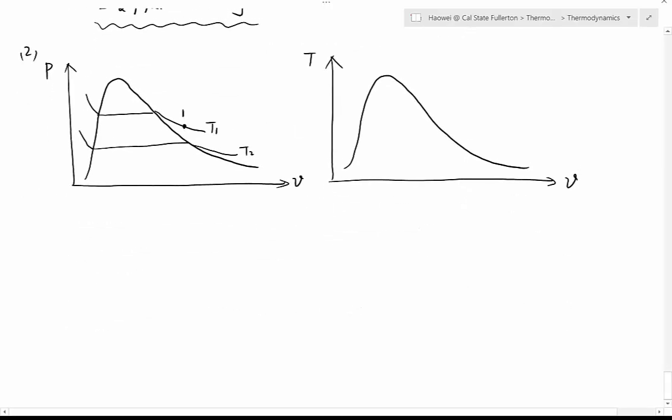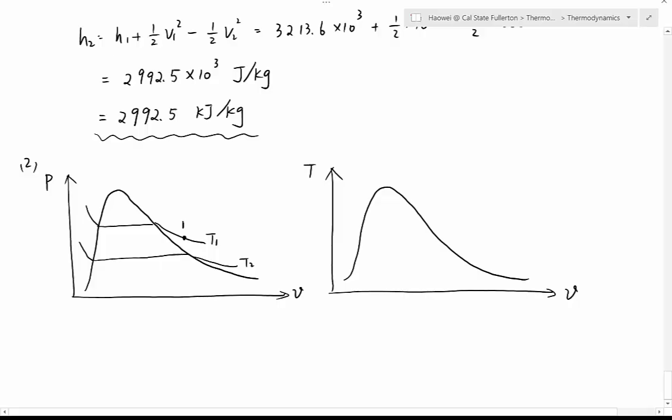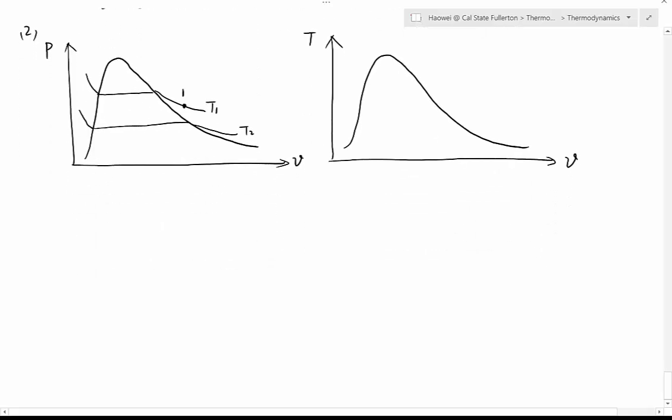Okay, so now what we need is to find H2F and H2G. How do we look for H2F, H2G? Anything about F point or G point can be found in table A2 or A3, depending on what the input is. If the input is pressure, you use table A3. So we do know pressure P2. P2 is 15 bar. So we go to table A3 because we start from pressure. And like we said, we're gonna look for H2F and H2G in the table. The subscript 2 means it's at P2.